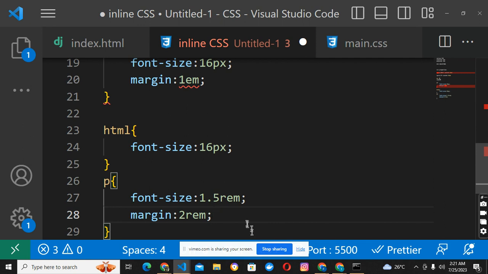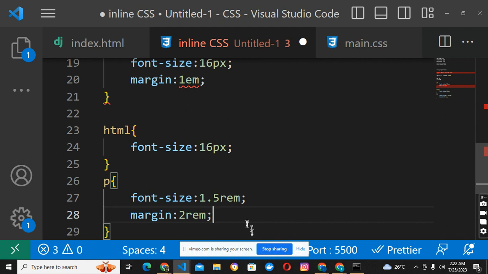Since rem is not affected by nested font sizes, it is commonly used for creating consistent and scalable layouts across different sections of the web page. You understand?